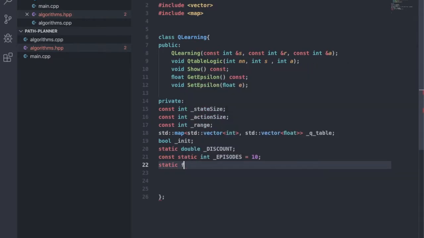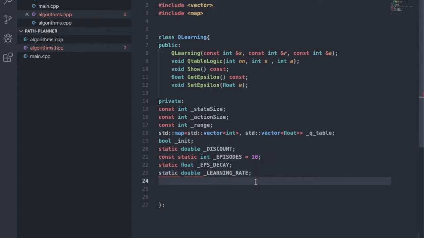Okay, oh sorry, float. And we basically also decay the rate of exploration, that is the epsilon. So after each episode we decay the rate, because we want it to explore less and try to exploit more. So that is something. And static tuple, and also learning rate. And I guess if you're familiar with machine learning, it's the same.